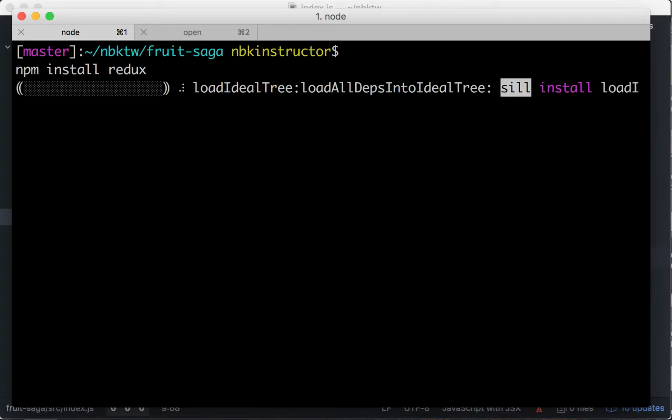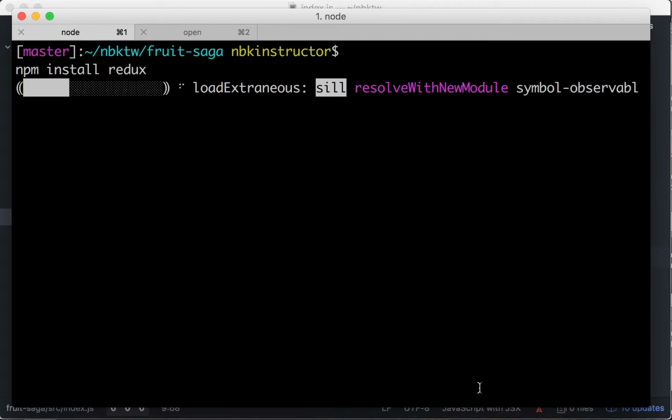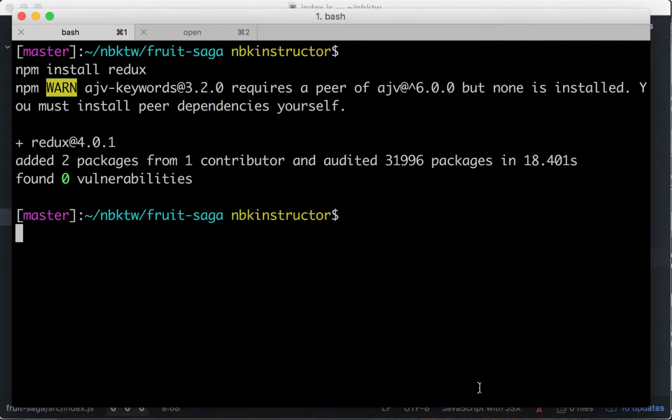It's going to take some time. So what we're going to do is, I'm just going to explain what we're going to do next while it's installing. We're going to create the store with the reducers, okay? And then we're going to inject that into the React application.